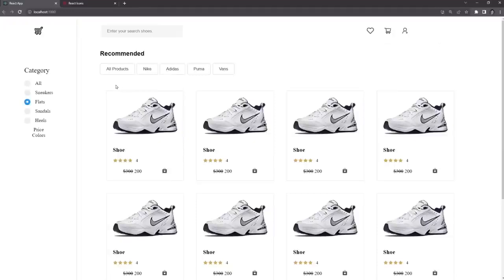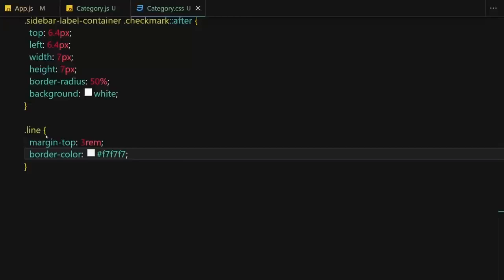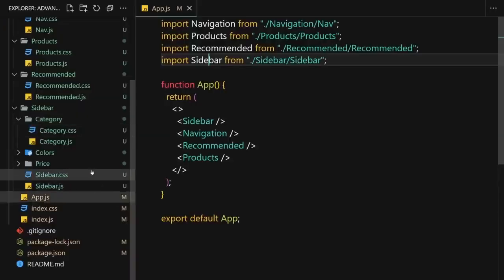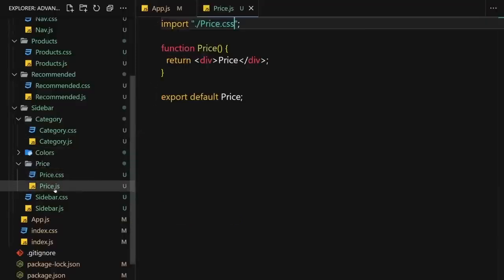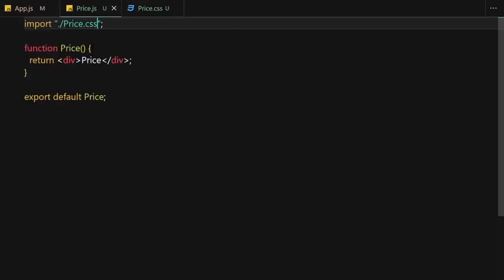We are totally getting there, but the second thing which we have to do is take care of that price component and color component, and then we are going to be refactoring all of our project, and finally we are going to be providing our functionality to this project. Now let me take care of their price, and then we are going to be taking care of their colors, so it's not going to be looking that awful. We are going to take care of their colors a little bit later. I'm going to go with this price, and price will be fine.